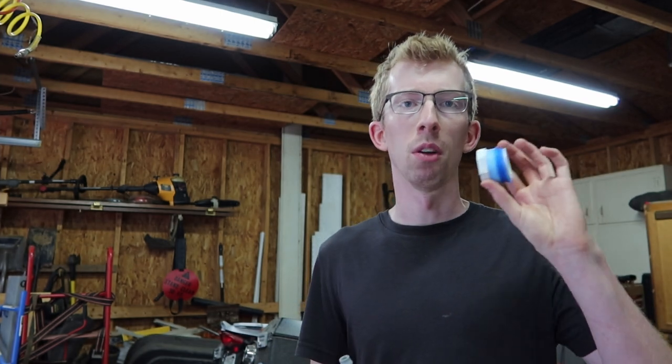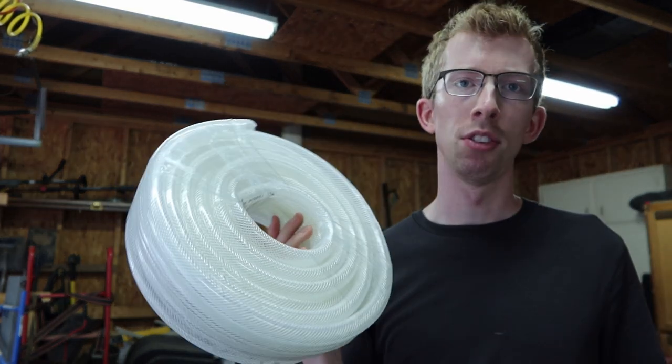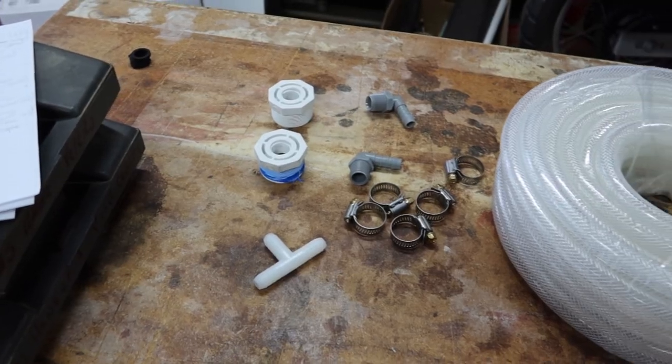All right, I got that done. The second one I'm going to tackle is the air vent. The air vent is actually going to be really similar to how I did the drain, but with a few differences. After I add the reducer, I'll have a fitting that converts it to a barb fitting, and from there I'm going to be running plastic ID tubing. Since I have two tanks, I'm planning on joining the two together via a T fitting, then running the line into the bus and back out to create a little rise, pointed out on the outside. I bought some mesh so I could cover up the exposed tubing at the end so that bugs don't crawl back up into the tubing.